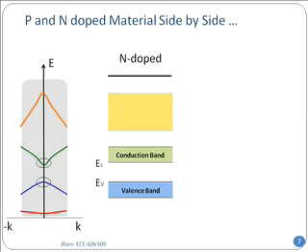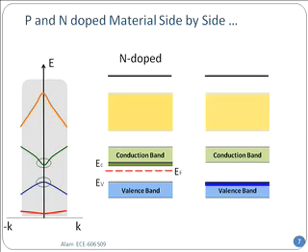Now, if it is an n-type or n-doped material, meaning ND, then where should the Fermi level be, do you think? Fermi level should be close to the conduction band. Is that right? And there will be more electrons and there will be fewer holes. I haven't drawn any holes in the blue band, but you get the idea. Generally, there will be few holes in there, and the deep blue is the number of electrons. So, the initial part is full of electrons. Okay, no problem. Now, what about the other region?